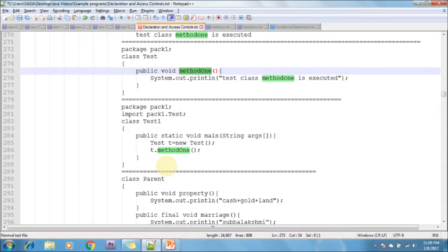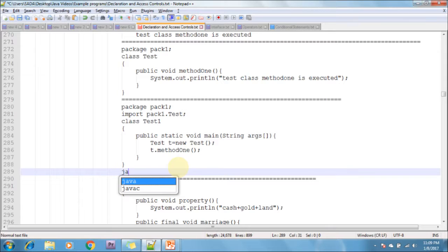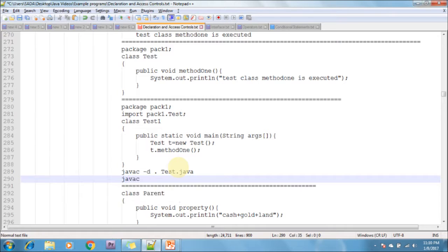Now I'm compiling the code here, javac -d . test.java. It compiles successfully. Now javac -d . test1.java.